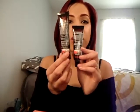So I did. This tube is a little smaller. I'll kind of show it. See, this is the High Color all over, and this is the highlights. So the tube is different. Yeah, there's 1.74 ounces in here, and there's 1.2 ounces in the highlights one. So I picked up this, and this one doesn't come with the red intensifier. It's all just in this, and when you mix it together, it's like this crazy bright red color. It's kind of awesome.